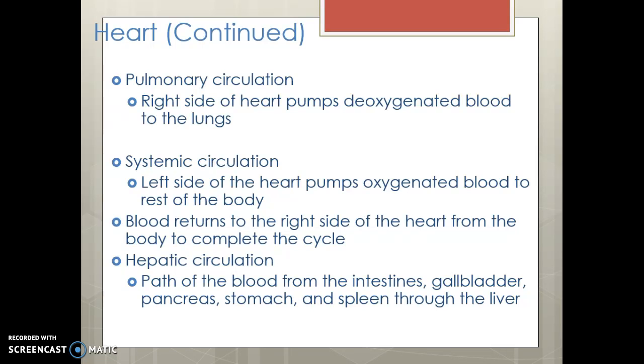And then conversely, the pulmonary vein, and veins always return blood to the heart. So when the blood that's been oxygenated exits the lungs, it goes into the heart by way of the pulmonary vein. And that's the only vein that has oxygenated blood in it. Anyway, then we have our systemic circulation that occurs when the left side of the heart ejects that blood. The left ventricle wall is extra heavy duty thick to help eject that blood.